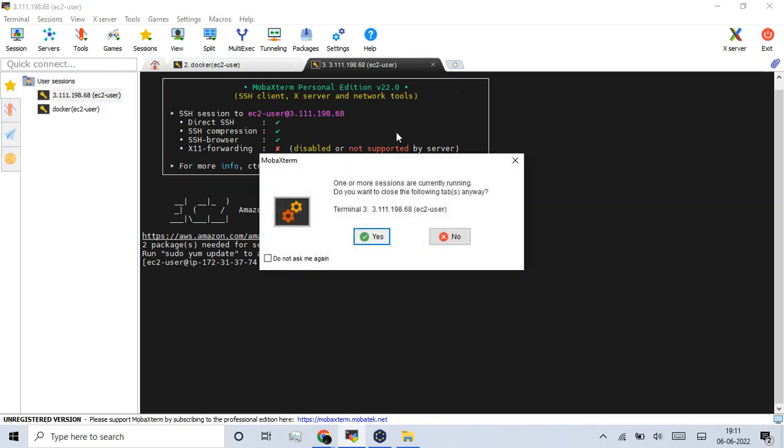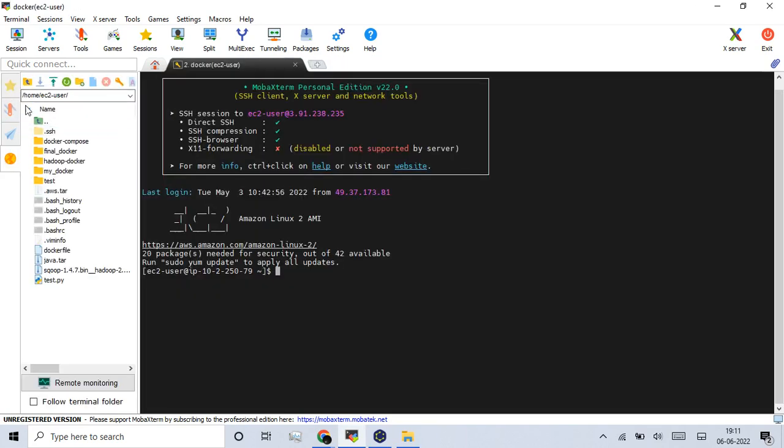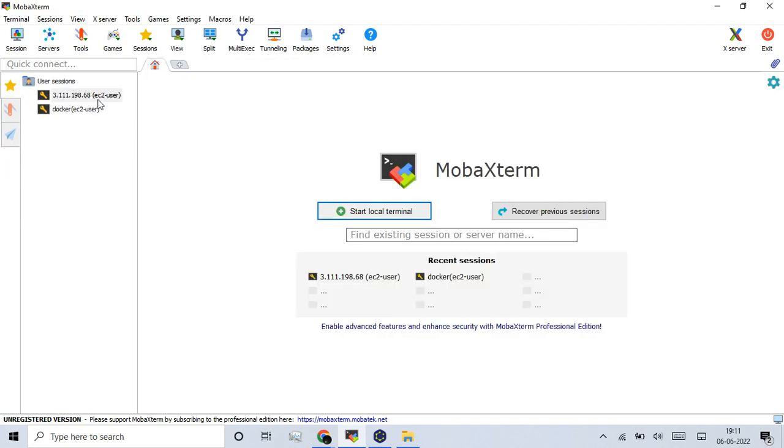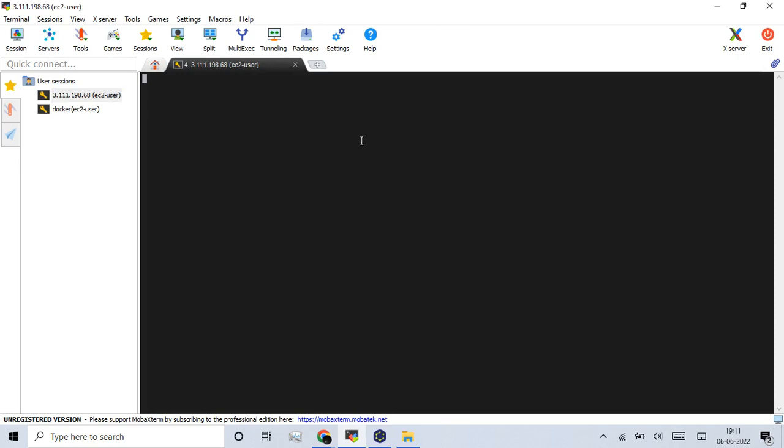Let me close the existing terminal, and close this one as well, the rest will create confusion. Now I click again and try to access it. It is not allowing me to access because there is no port 22 in the inbound security rules.